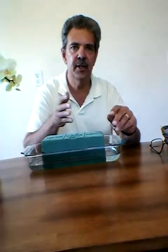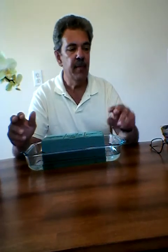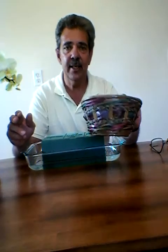Then it's simply a matter of taking the block. If you have a basket arrangement, for example, you can simply use your floral knife, cut it into sections, put it into your container. It's soaking wet. Same thing goes, for example, if you're using a basket.